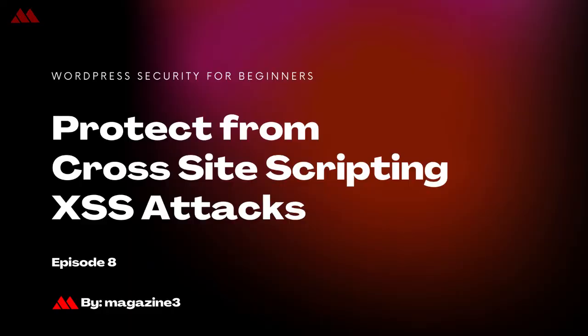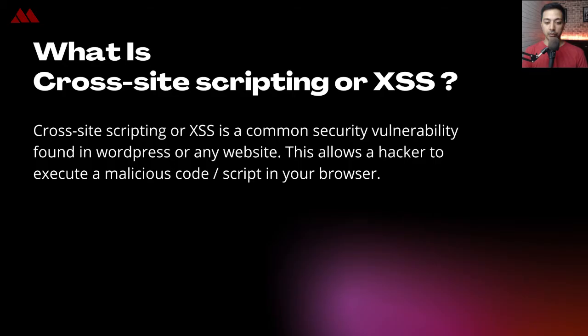So in our series of WordPress security for beginners, in this episode, we are going to talk about cross-site scripting, that is XSS attacks. What are these hacking attacks, how do they happen on your WordPress website, and what can you do to protect your WordPress website from these kinds of attacks? So let's first understand what is cross-site scripting or XSS.